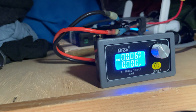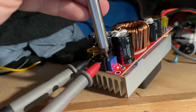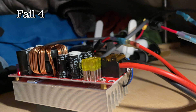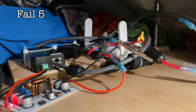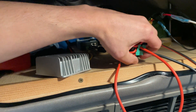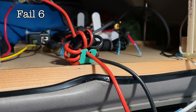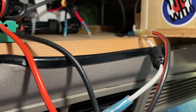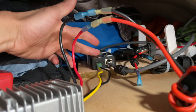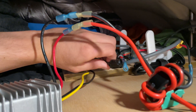We set the voltage to 50, turned the output on, and then realized this is a step-down converter and not a boost converter. This power supply seemed to be the least noisy out of the bunch, and then I've got this inductor ring — I really don't know if this is going to work. I still feel like I'm diagnosing this because it seems so unlikely that I would get five bad power supplies from Amazon. I've totally eliminated the router — it's not getting power. I'm going through this induction ring, through the power supply, and then to the PoE injector. The instant I unplug the ethernet cable, the noise stops.